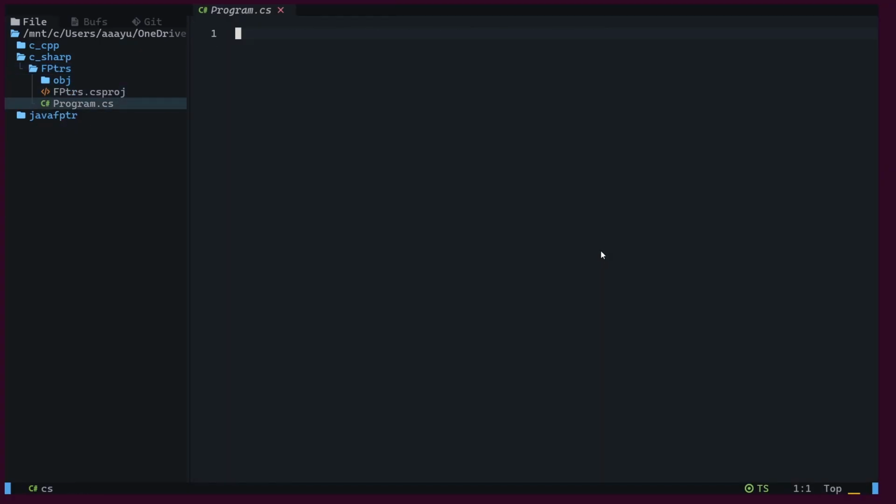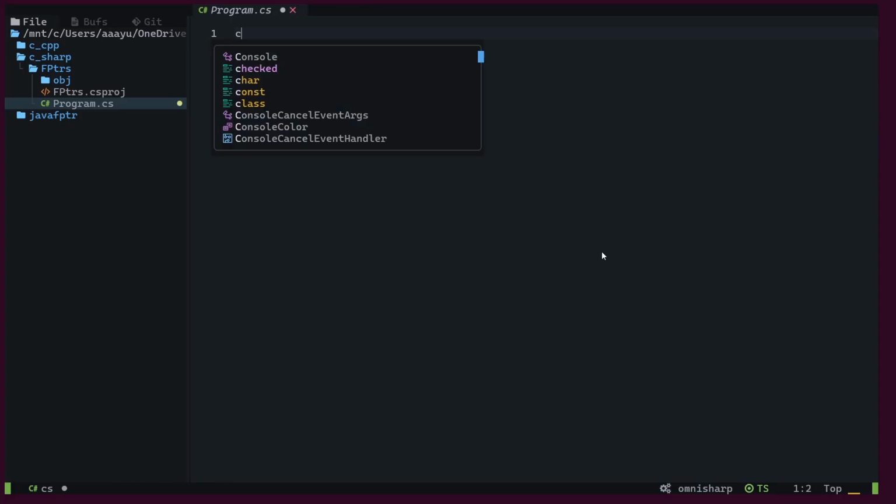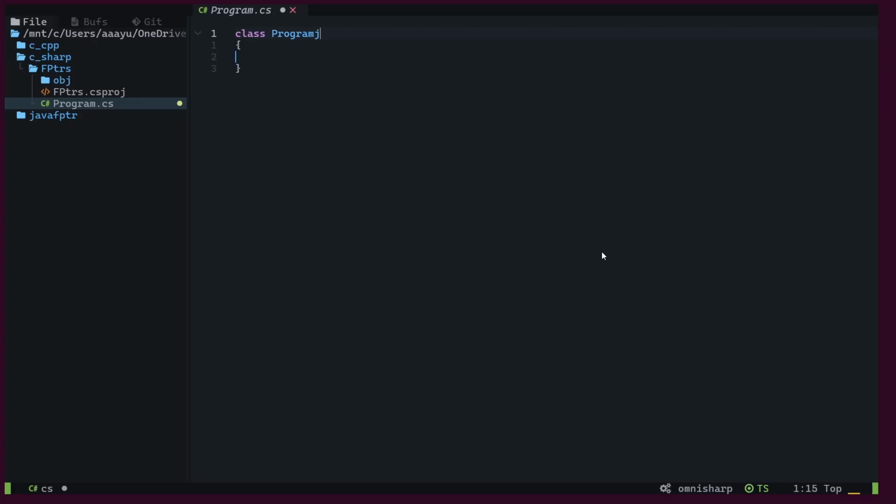So C sharp, for the most part, has been actually Java++, but C sharp recognized this as not a very nice syntax. What Java implements for function pointers, C sharp saw as an opportunity and created something completely new. C sharp created delegates. So to use delegates, we'll first have to create a class. Nice. We can svm, yeah.